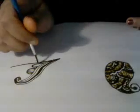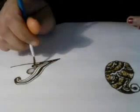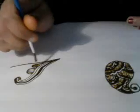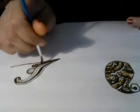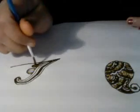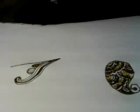Depending on what kind of pattern you want, you can do either shading or lines. On one side I've done the lines, and the other side I'm doing shading. But when you're doing it, make sure both the sides are the same. I'm just showing it to you to make a difference in how we can do this design, either with lines or with shading.